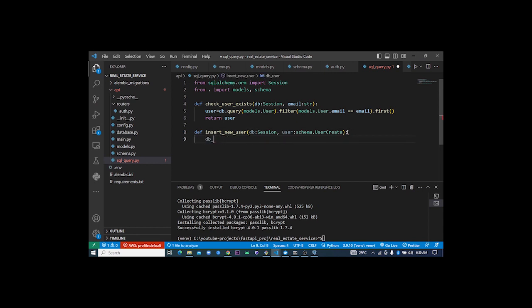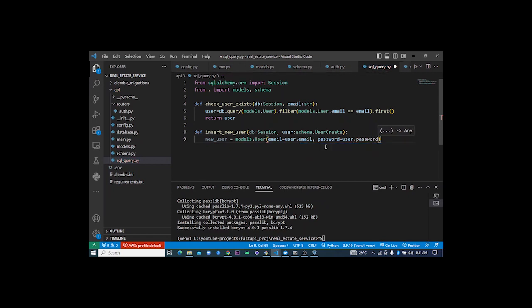Create a variable called new_user, or call it any name of your choice, and set it equal to models.User, where email is equal to user.email, then the password is going to equal user.password as well.